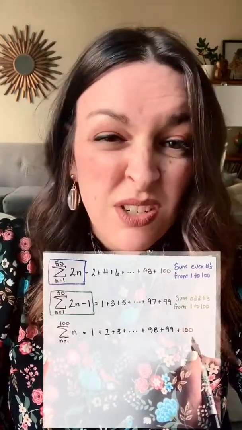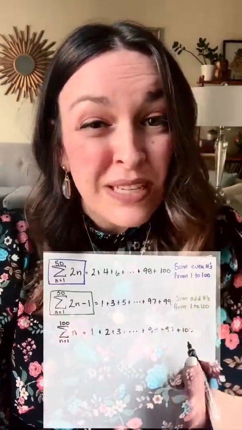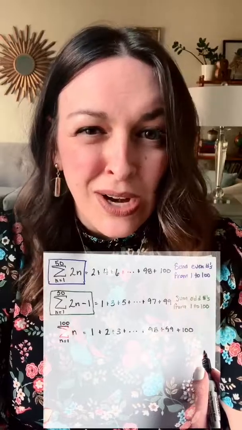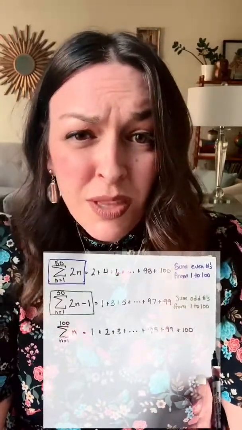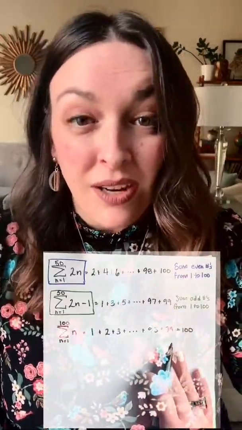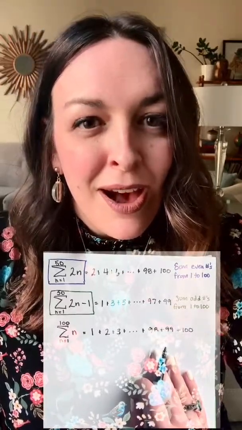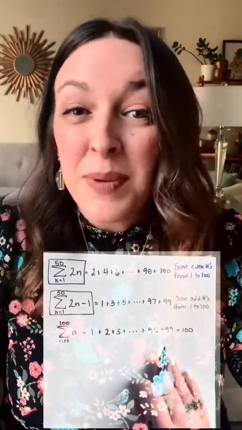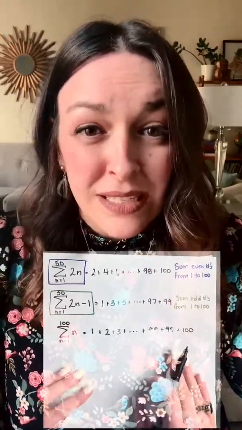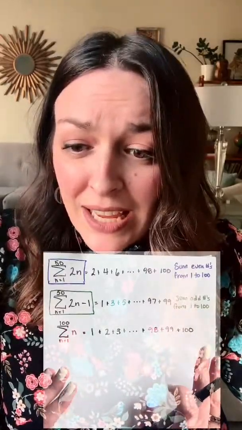There was this mathematician named Gauss, and what happened is his teacher, when he was only 10, kind of just wanted to get rid of him for a while. She was said to be not very nice, so she just said, go sum the first 100 numbers, expecting it to take him a long time and to give her some peace and quiet. That's how the story goes, at least. But what happened is Gauss came back a few minutes later and had the sum of 1 to 100. He had the whole thing done and had the correct answer. So we're going to figure out how he did that.